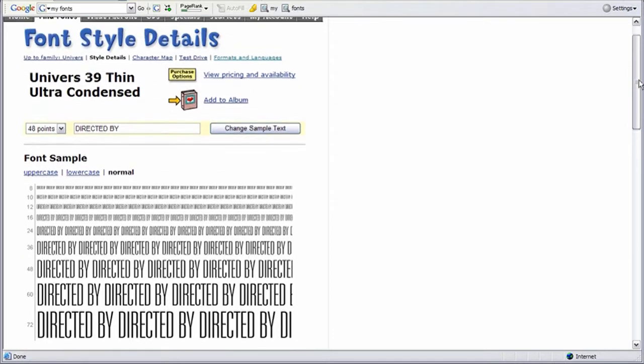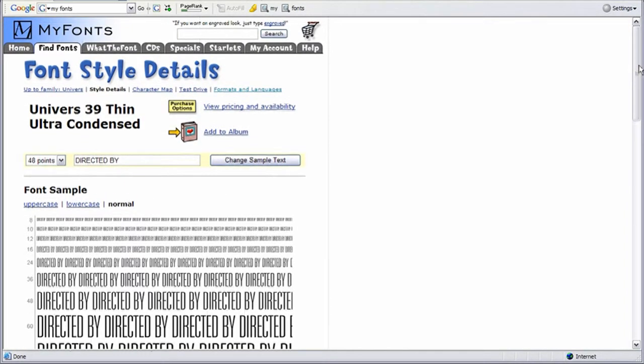So if the Universe typeface is something that you really like, go ahead and buy it. I think it's just like 25 bucks or something like that. Fonts are pretty cheap, and I think it's totally worth it. And they're so much better than the free fonts and some of the standard fonts that are installed on your computer when you first buy it. I recommend, if you are a designer, go out there and buy some fonts. You're just going to see a much better improvement. You're going to have more inspiration when it comes to designing. It's just a good thing to do.